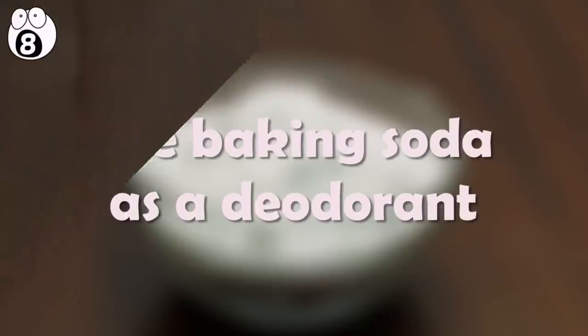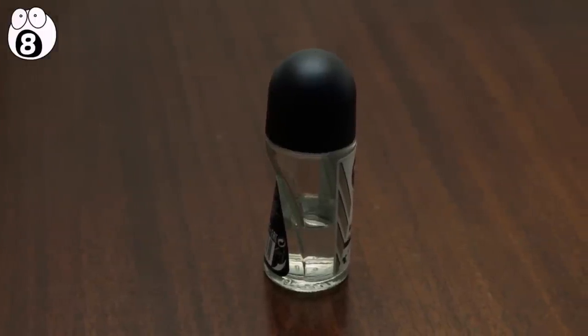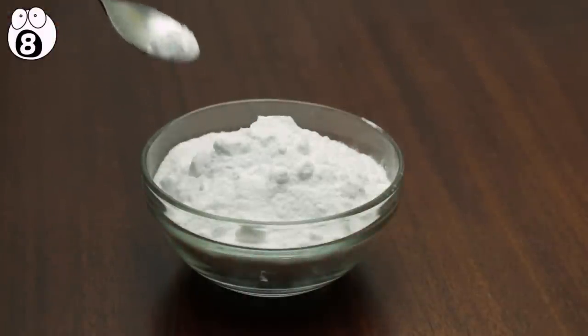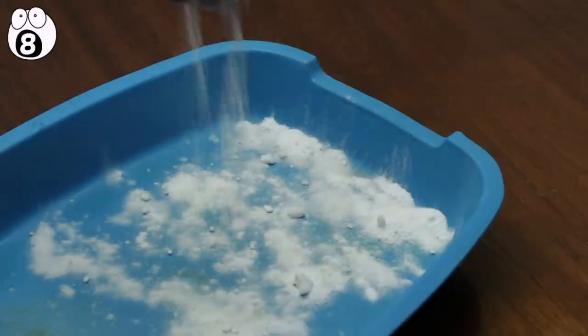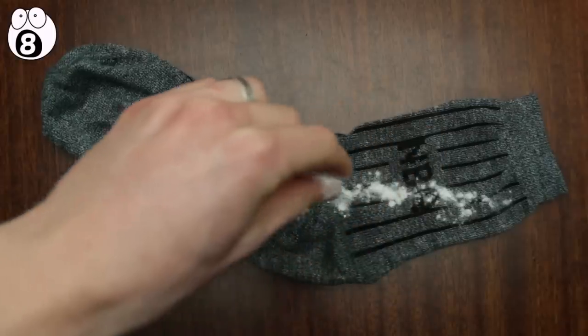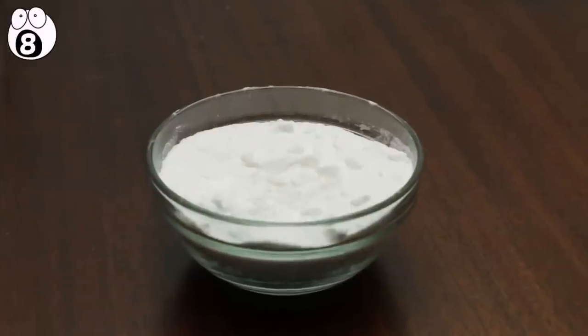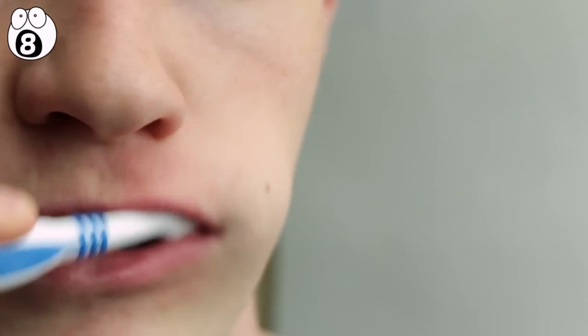Number 8. Use baking soda as a deodorant. If you're in emergency need of deodorant or are simply worried about some of the chemicals in your product of choice, you can always substitute it with baking soda. Mix about one-eighth of a teaspoon of soda with some water and rub it under your arms. Baking soda, otherwise known as sodium bicarbonate, is completely odorless when it comes into contact with acidic odor-causing agents. Its natural pH balancing properties means it masks the smell. As a result, baking soda can be used in kitty litter trays and on dirty clothes as well. The chemical structure of baking soda means it is a mild abrasive, which also makes it effective for removing stains on your teeth and making your teeth look brighter too.